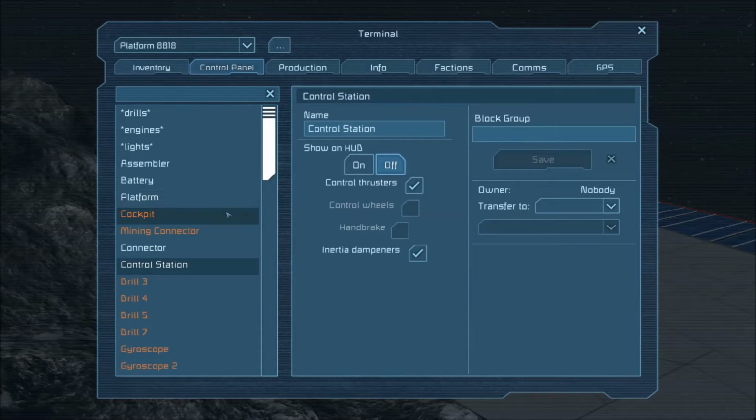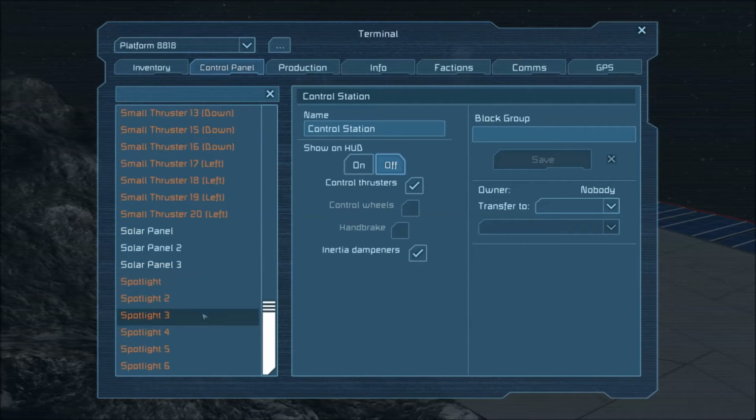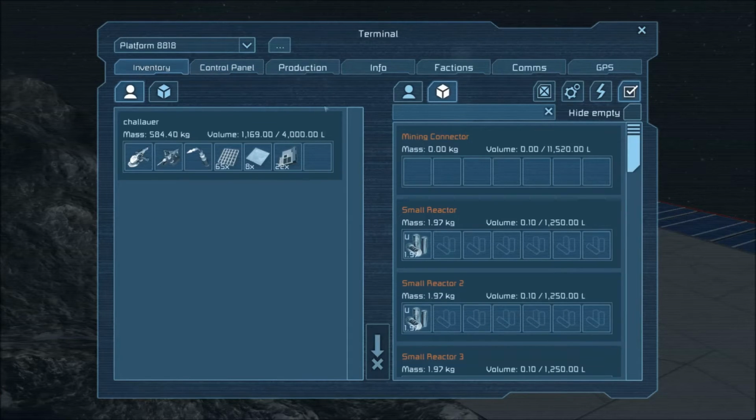So we come in here now. Let's take a closer look. Let's go look at the actual solar panels here. So max output is 85.18, so we have a current output that's not too bad. 85 kilowatt output for that guy, and for this guy, and for that guy. Okay, so I'm very happy with this. I'm actually very happy with that altogether.